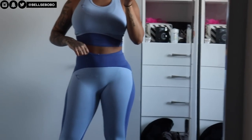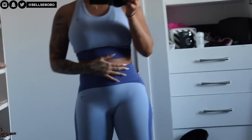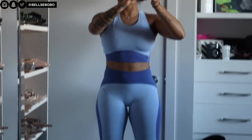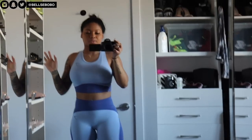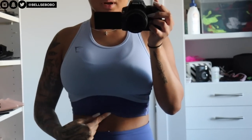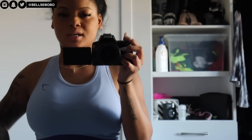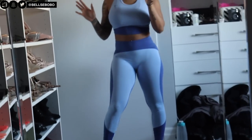This is what the blue Pulse set looks like on. I'm wearing something under — don't judge me, I just ate so I'm a little bloated. But yeah, this color is just everything. The top is very supportive and has a nice design, and overall it makes your shape look a lot nicer.